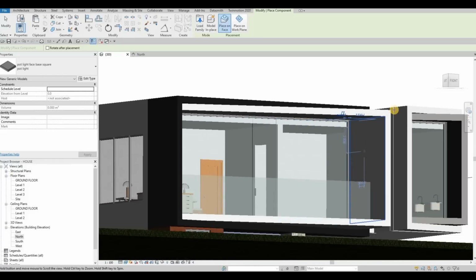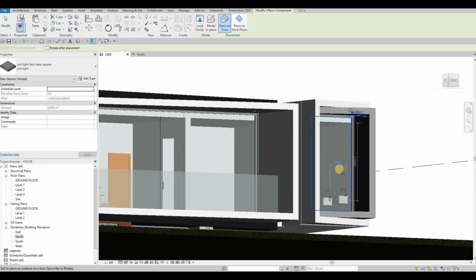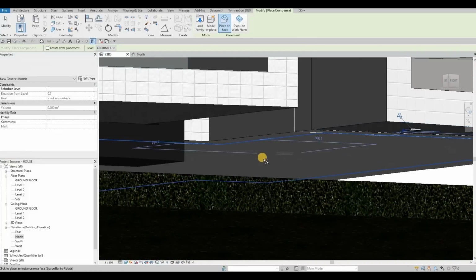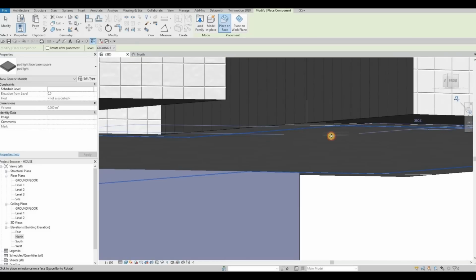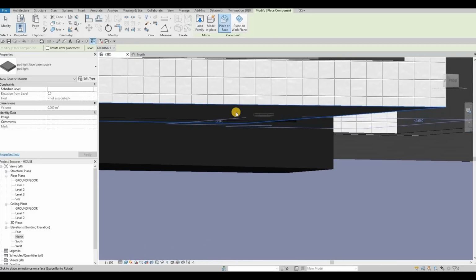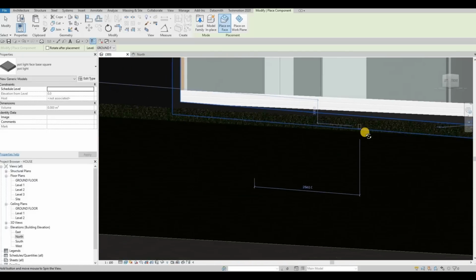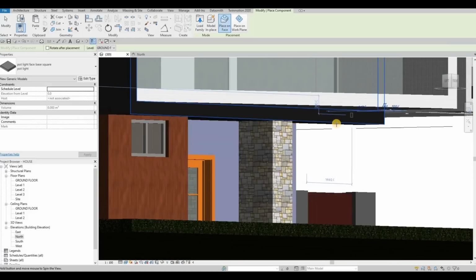So I'm gonna add there, I'm gonna add here, and then add right about there, and then on this one as well. So any faces that you can add it, please add it, because it's only applicable on those faces.